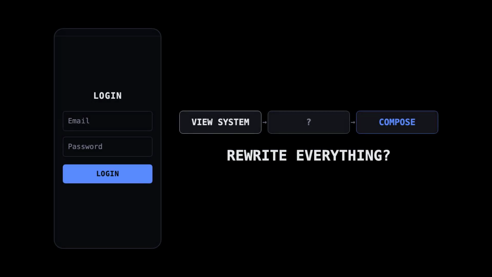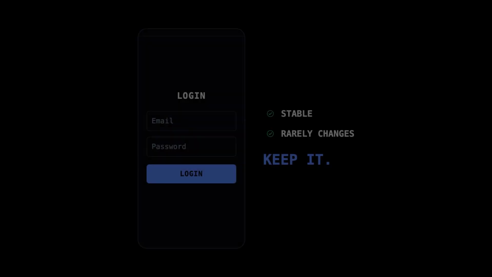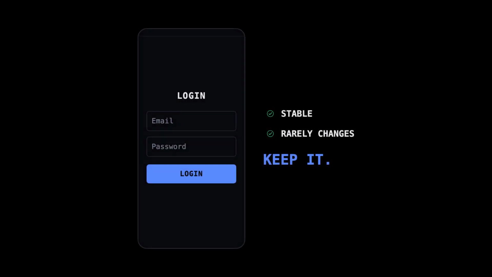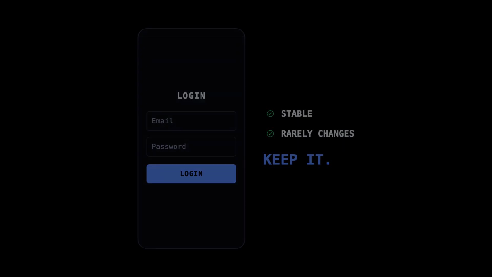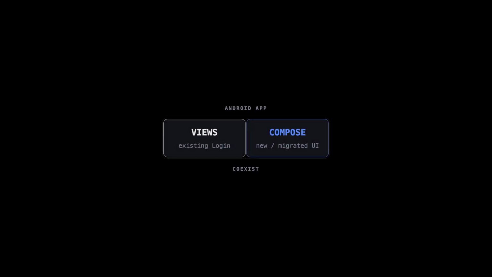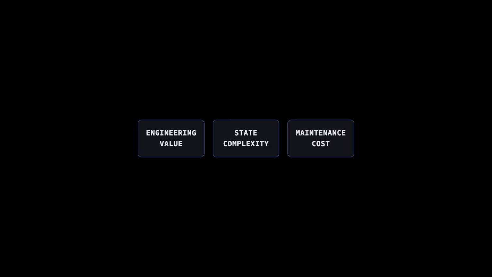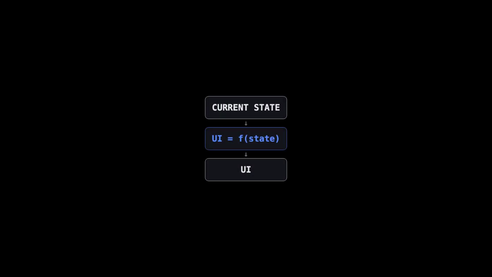Completely, entirely. But wait, so if you're sitting on a massive legacy code base, does this mean you need to burn down all your old view code and just rewrite everything? Absolutely not. And that's a really crucial senior level perspective to maintain here. If you have a stable legacy screen that rarely changes, it is perfectly fine to keep it in the view system. That's a good year. Yeah, Android allows views and Compose to coexist incrementally. Migration should be driven by engineering value, state complexity, and maintenance cost, not just because Compose happens to be newer. That's a relief. You adopt the declarative model where the state complexity actually demands it.